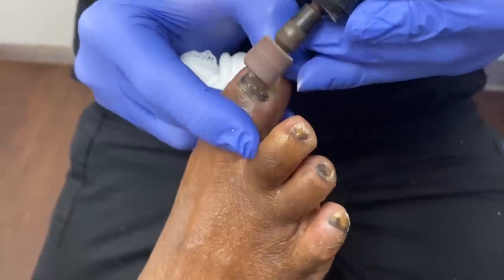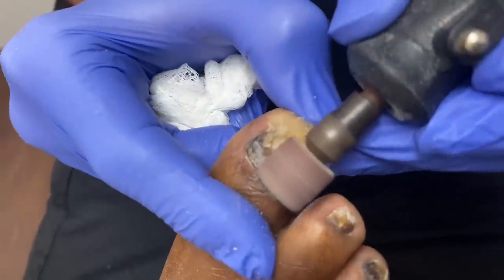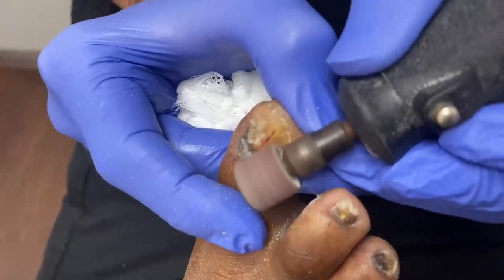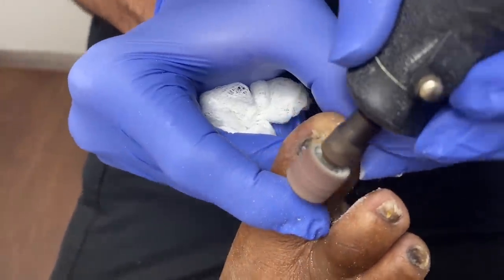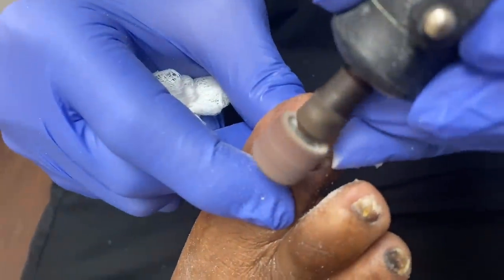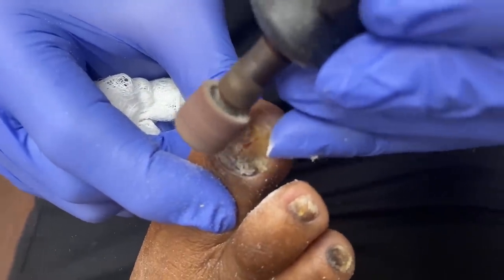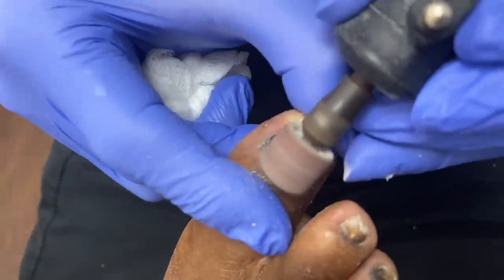So here, we're going to go with a different approach. I'm going to really try to get into this crevice here. I know the skin is right underneath, right around here. So we're just going to be very, very careful there. This is all kind of like quicksand, so we've got to be very mindful of that.